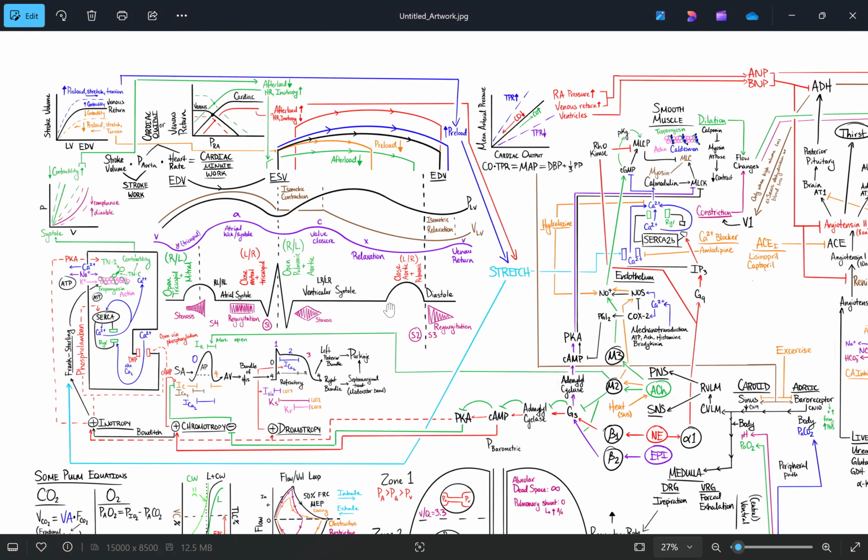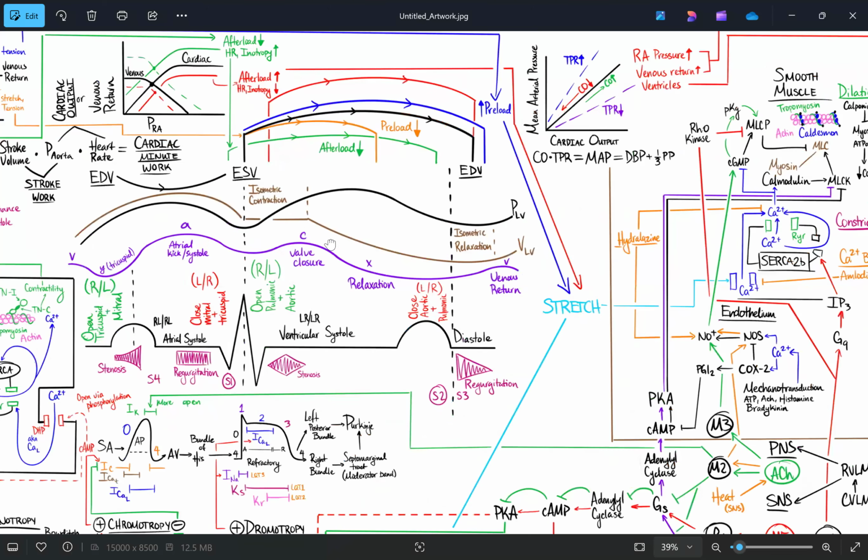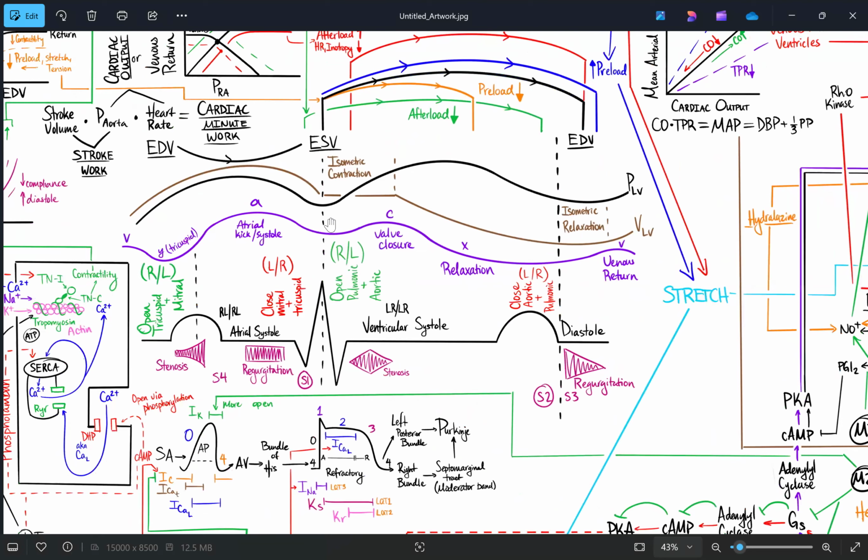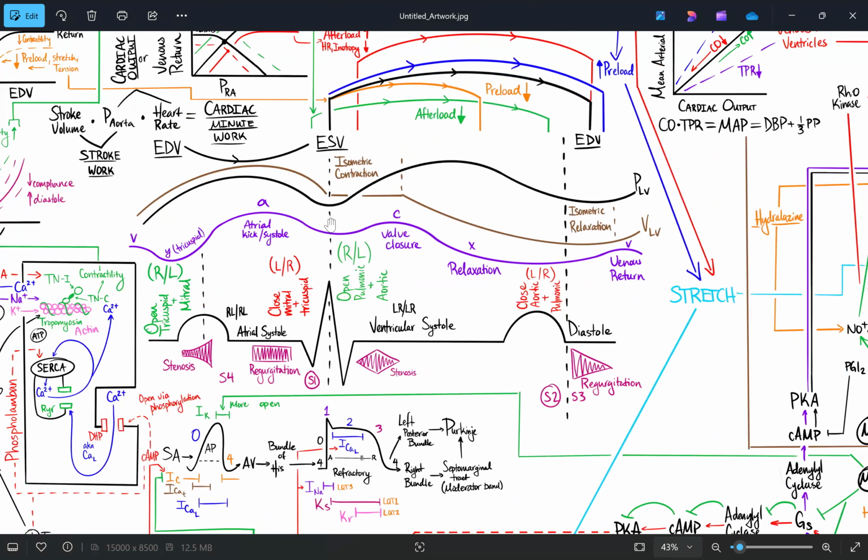So, starting with the Wiggers diagram, I made a modified version because it also includes, if you look up at the top, the flow volume loop, which is again modified to try to fit the rest of the diagram as best as I can. So we will start with talking about the EKG. As you see in the black, you have your P wave, QRS complex, and your T wave at the end. I've tried to fit several of the events and the timing in there, like the Wiggers diagram did.